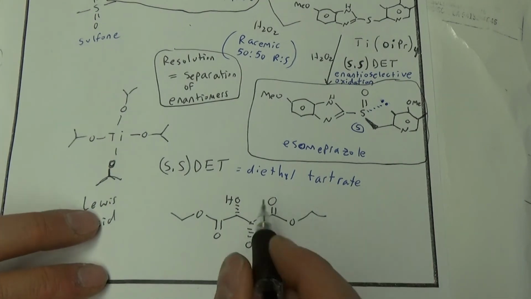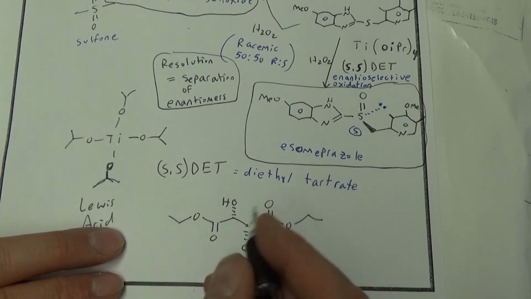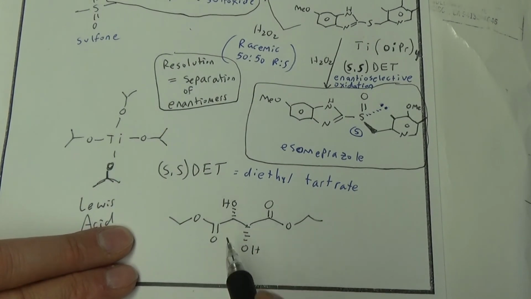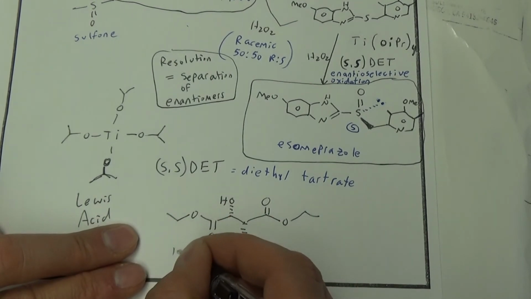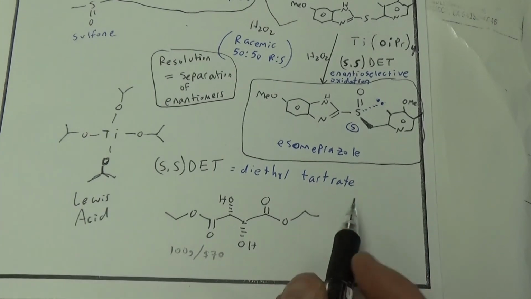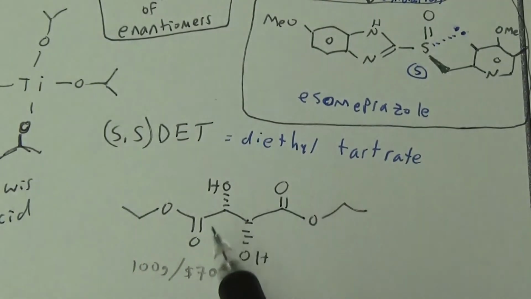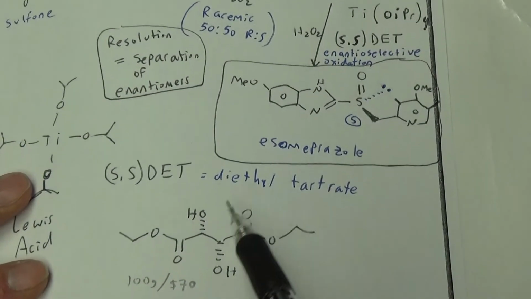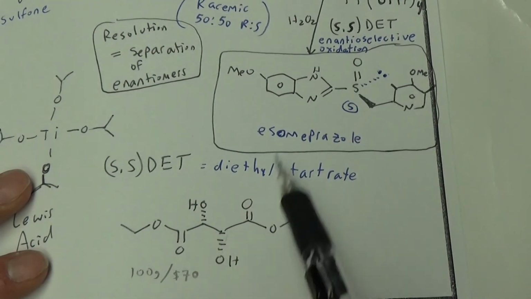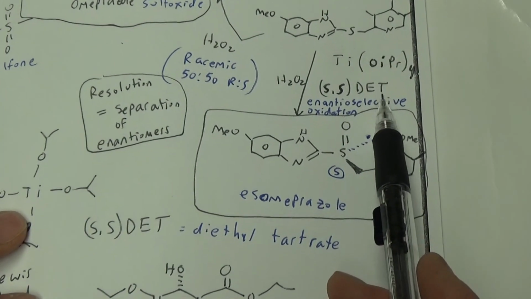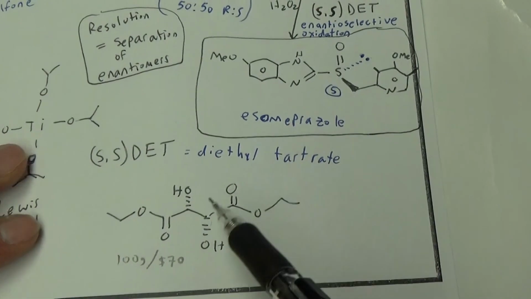Lastly, I just looked up the cost of this. You might think a chiral reagent, a single enantiomer reagent like this, might be expensive. It's not that expensive. It's 100 grams for about $70, which is actually not that expensive. And the other thing is it's a catalyst, so it's not like we use very much of it. You would just add a little bit of this, like 1 mole % or something, into the reaction, because it's a catalyst. That's a cool feature of this reaction.